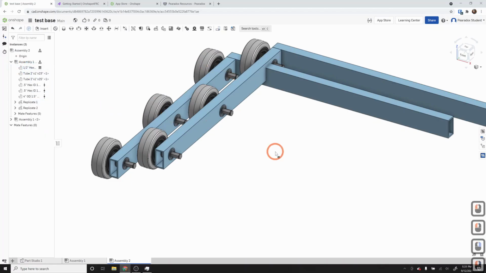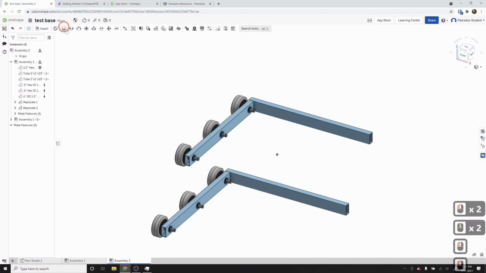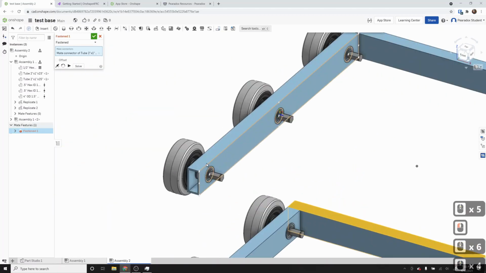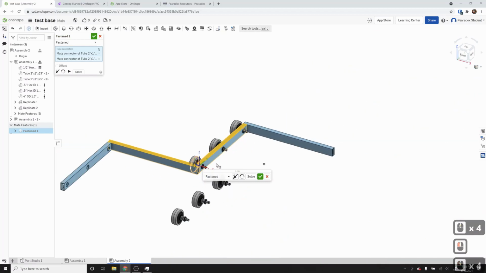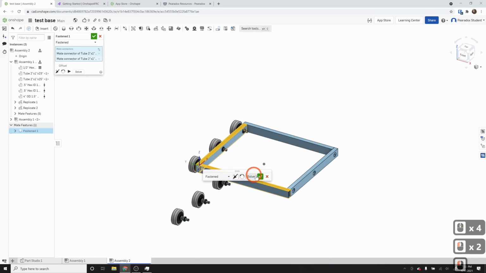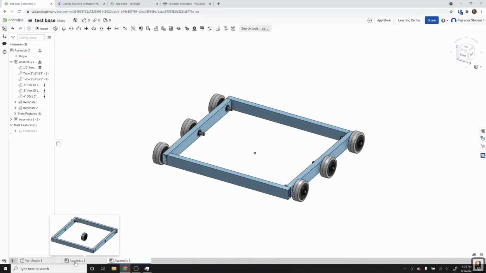Just going to fix this. And then we can go and do, say, a fastened mate on here to here. And so we can see that's not quite the right rotation, so I can rotate it around a couple times, hit solve, and then it went, and now we've got that completed. And so just wanted to show y'all a little bit about that.